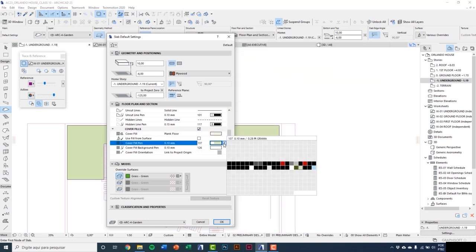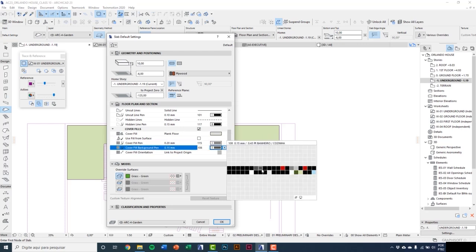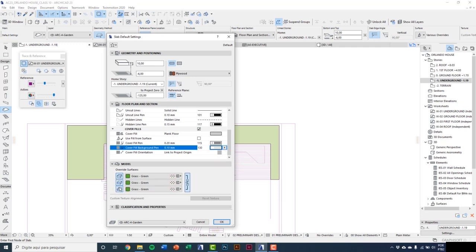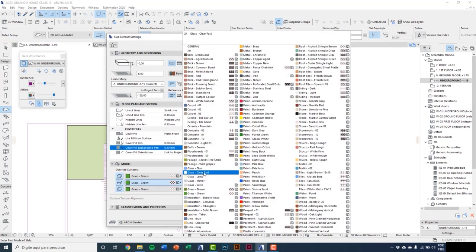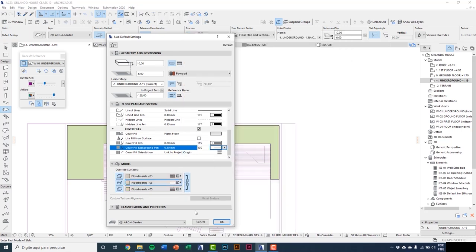First pen 150 and background pen 130. It is a light gray. Turning on all surfaces in model, I'll put floorboards 3. I can keep the garden layer, Arc for Garden.